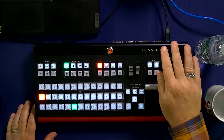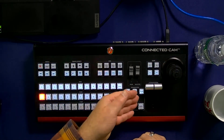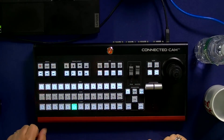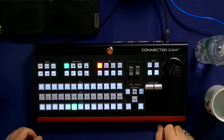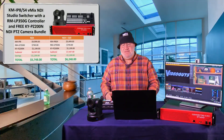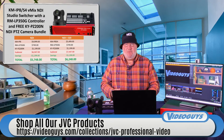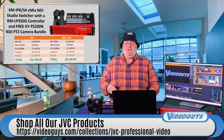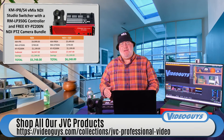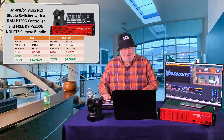I'm getting a joystick, a T-bar, three MEs, presets, the ability to bring in stingers, program and master output, and even a menu to go streaming with vMix. What I love about this is the folks at JVC got with the folks at vMix and said, 'We want a control surface that will control our camcorders and is optimized for vMix.' They came up with this together and I think it's really cool.